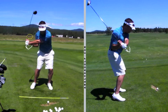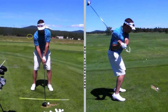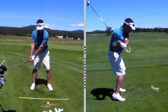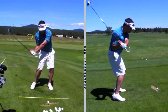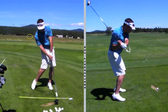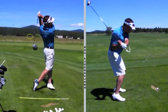In the downswing as I'm approaching the ball, you can see how the tool is now on the outside of my left forearm. When it started, it was on the inside. So here's this little magic move that's really going to benefit some of you out there, especially slicers, to teach you how to have a leveraged impact condition on up into a finish.